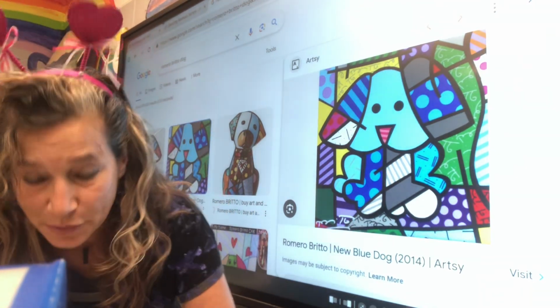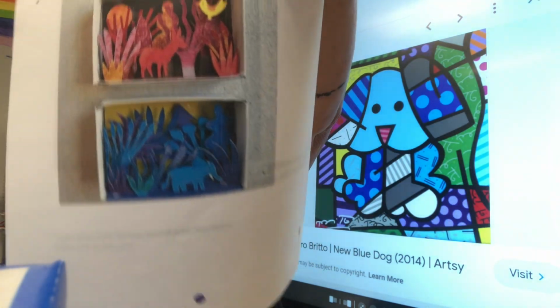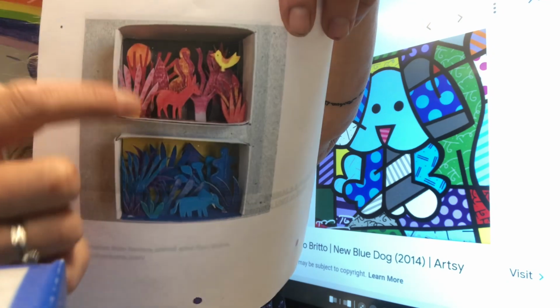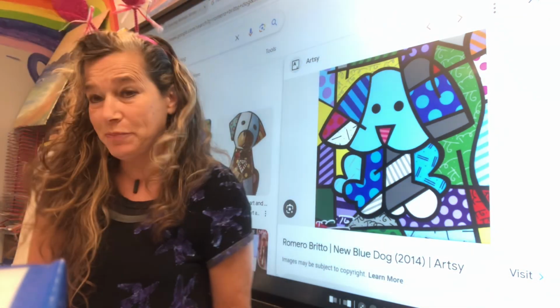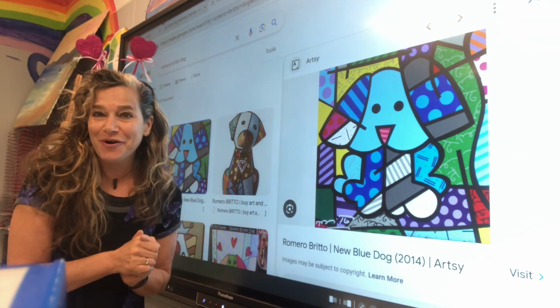We are going to do 3D dioramas out of animals in the foreground. Then we're going to do a middle ground and a background. We're going to do layering with colored paper. But first, I'm going to remind you, before you do your animal, look at some famous artists we looked at.